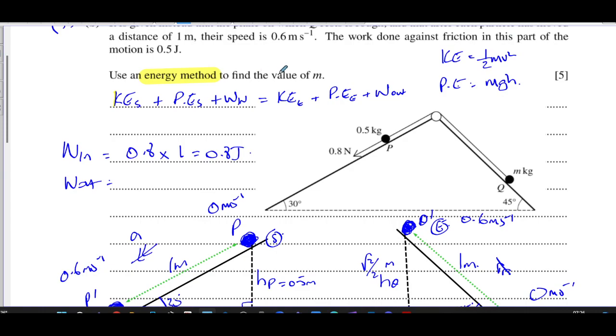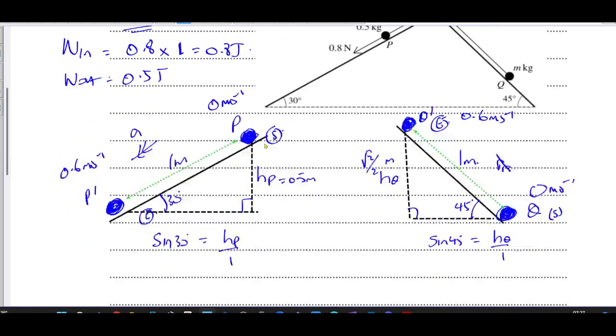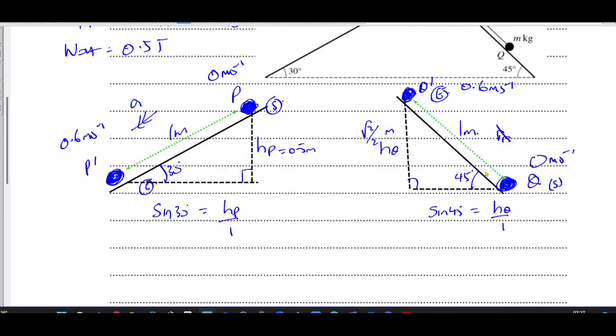And the work out is the resistance force, which is the frictional force. They've told us the work done anyway, so 0.5 joules. Now, be careful here. If the distance that it moved through was more than 1 meter or less than 1 meter, then it will be 0.8 times the distance it's moved through. Don't just put 0.8. It's not the force, it's the work. And the work done is equal to the force times the distance it moved through. So in this case, it's 1. So even if somebody did have that misconception in their mind, they would still not suffer too much. They would get the right value. Anyway, so be careful of that.